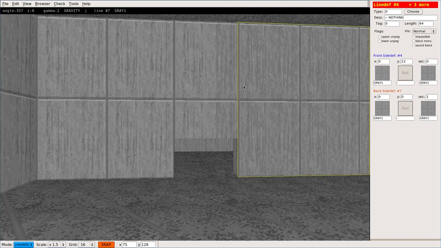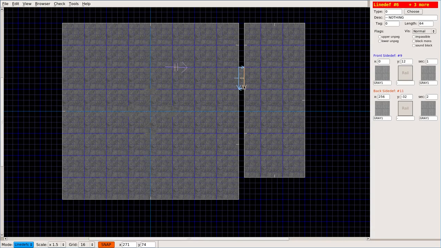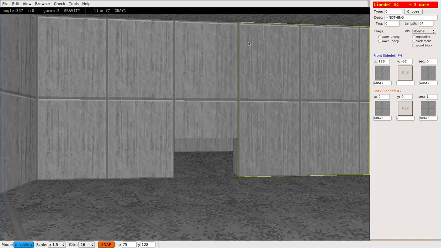Now again, back in the day, back in the 90s, I used Dutex, which didn't give you the 3D view. You had to create your map in a view like this, which didn't even have the textures. It was just lines from what I remember. And then you had to go into the game to actually view what it looked like and then exit back out. So you had to kind of do the math in your head, and after a while you got good at it. But this is great that it just automatically does that.